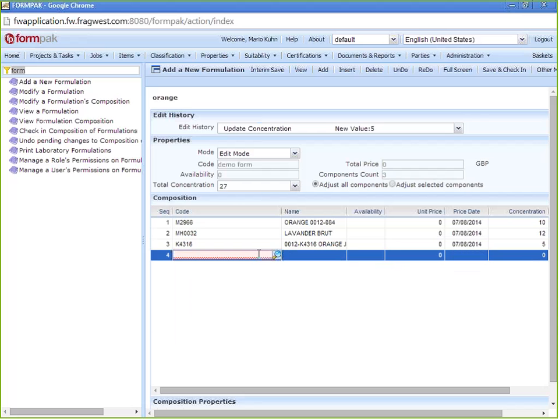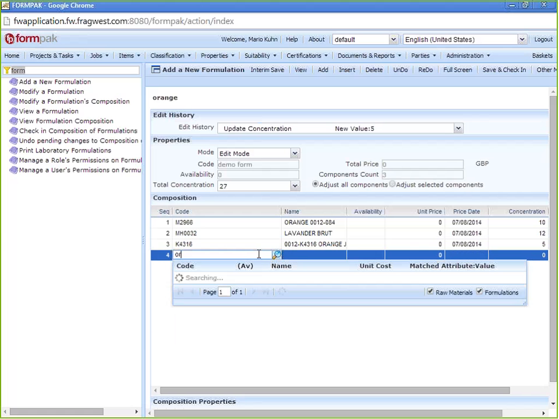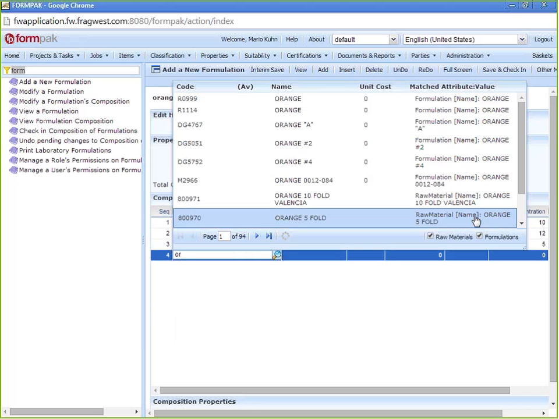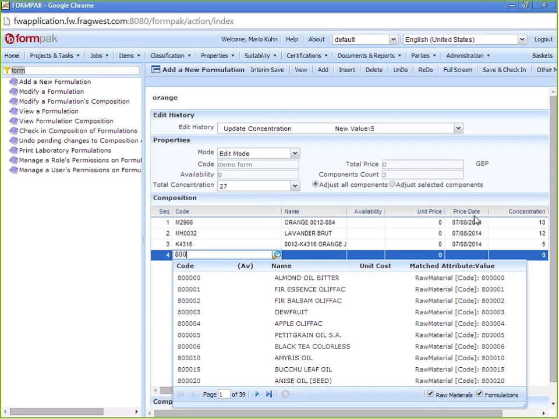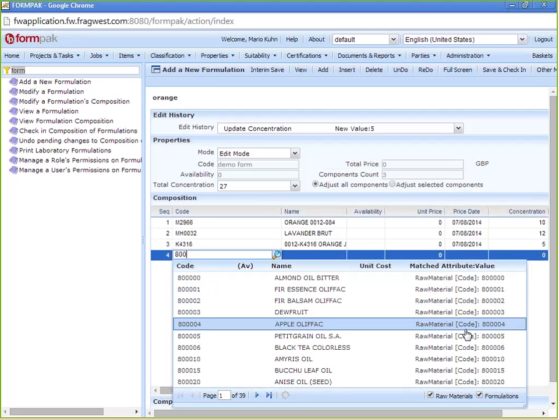So maybe, because these are all, I think, fragrances. So where it's saying raw material formulation, it's matching the name. Yeah, see, orange. Raw material is the same. If you type in a number, you type in 800, it's telling you that it's not that first one, it's the raw material, it is in the code number. 800 matches someone's code number. There are certain matching fields that it's going to use. What was the list? It's not just the code and the name. There's two other places it's searching. I can't remember from when I saw the video. Yeah. But it does tell you what those fields are.